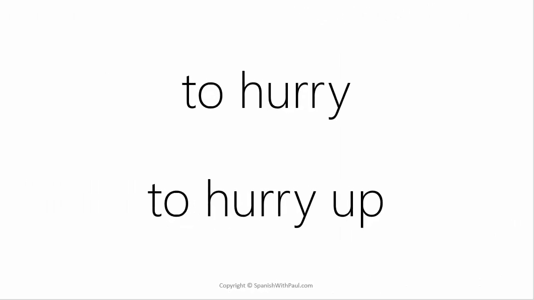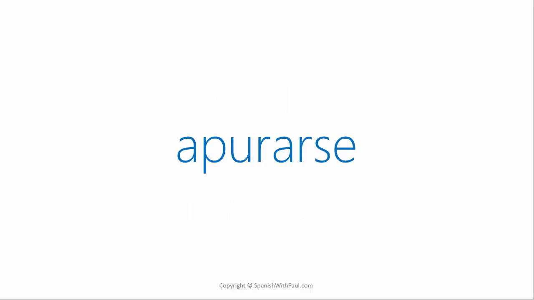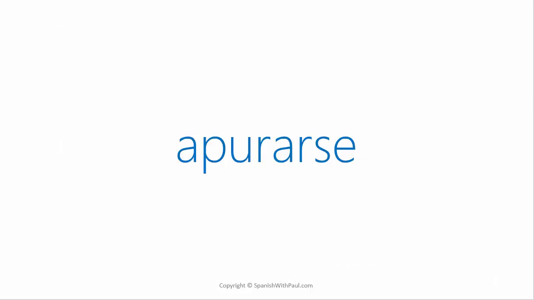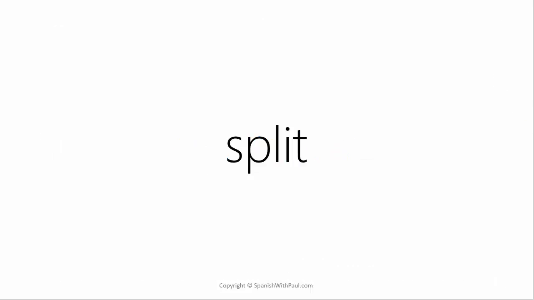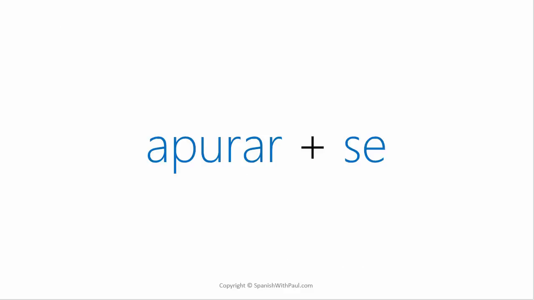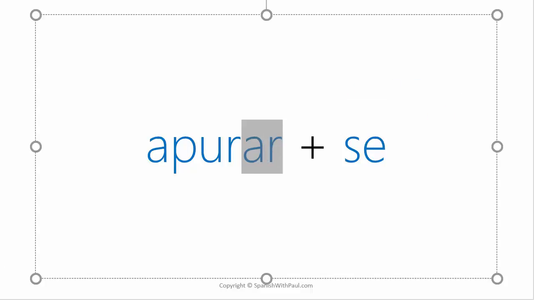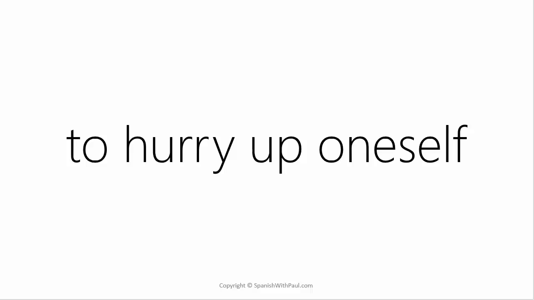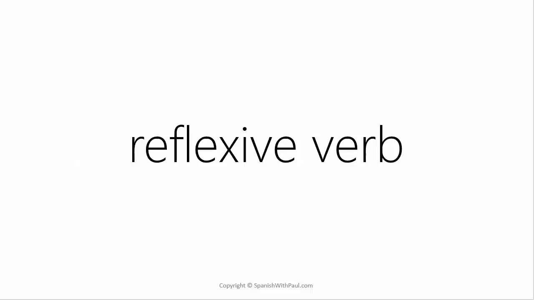The verb used in Spanish to hurry or to hurry up is 'apurarse.' We have syllables: a-pu-rar-se. Apurarse. Now we can split this verb into two component parts. On one side we have the verb ending in -ar as most Spanish verbs do: apurar. And then tagged on to that is the pronoun 'se,' which in this case means 'one's self.' So a literal meaning of apurarse would be 'to hurry up oneself.' This is what is meant by a reflexive verb, and Spanish loves using verbs reflexively — they're everywhere in the language.